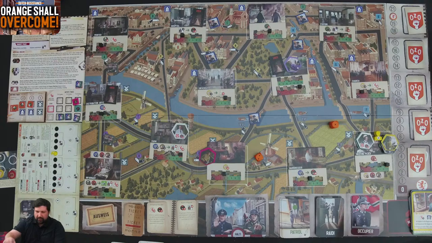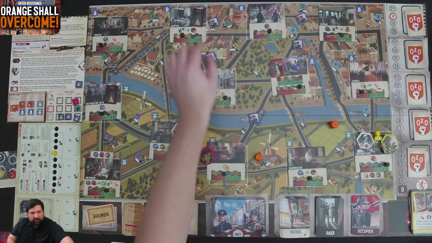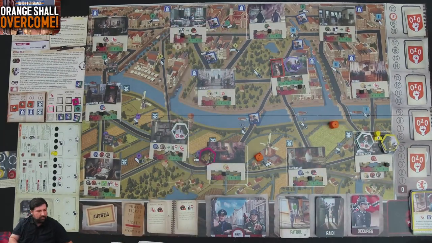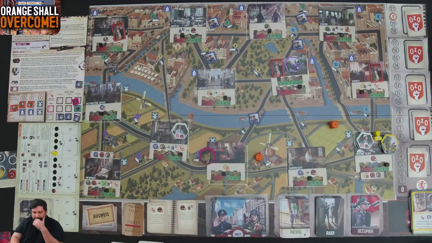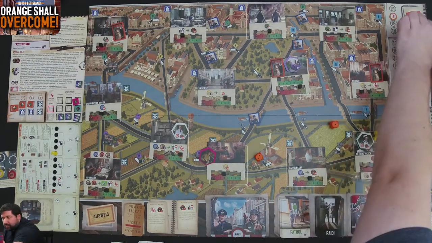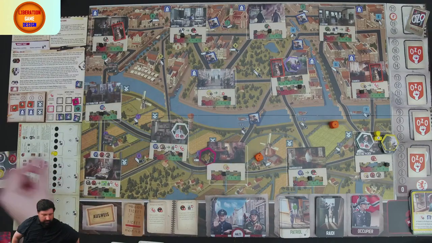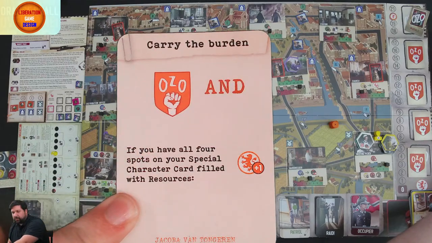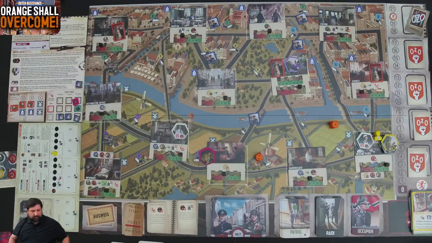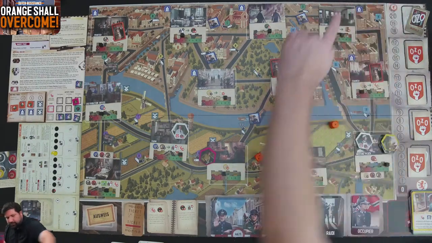So, first things first. Oh, no, hold on. These cards, these guys. Let's put one here. Let's put another one over here. And let's put the last one up here. Okay. First action, let's use the meeting place ability to get documents. Now I'm going to use carry the burden, an action. And because all my spots are full now, it's going to increase morale. So with that action, I'm going to run up here for two and increase morale.